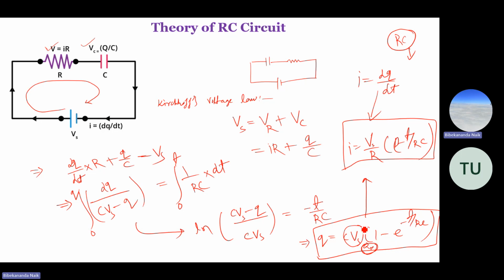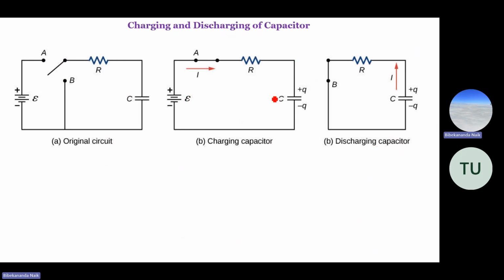So also this is the case of charging. Now if you consider the case of discharging, then the relation will be different. In order to consider the charging and discharging case, we can take the help of this circuit. In this circuit, you can see there is a voltage source connected here, and there is a resistor in series, and the capacitor is also in series with the resistor.